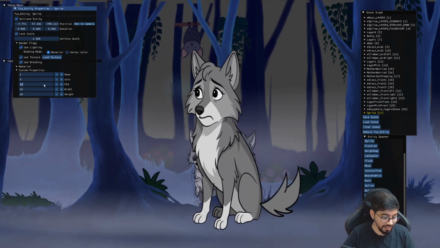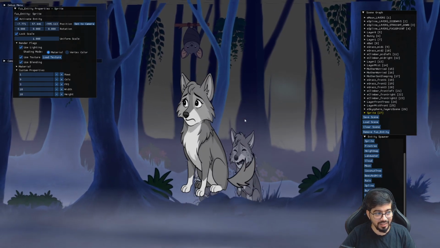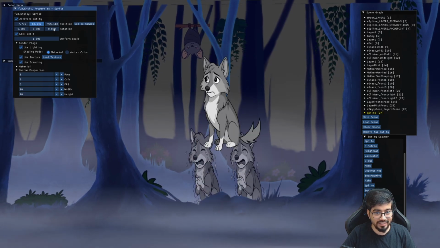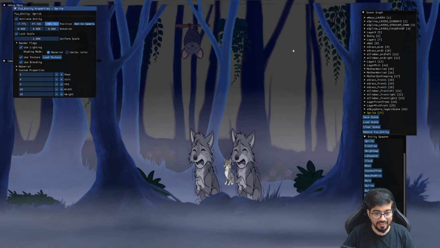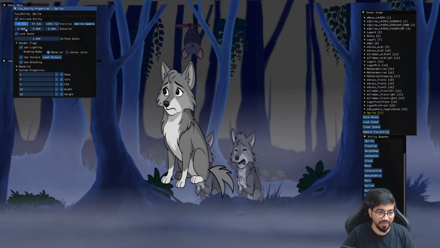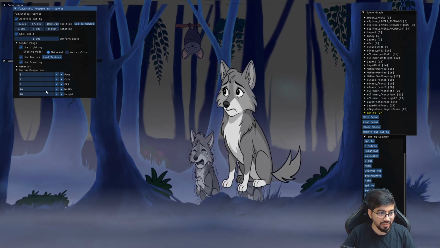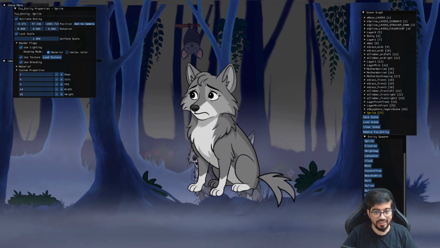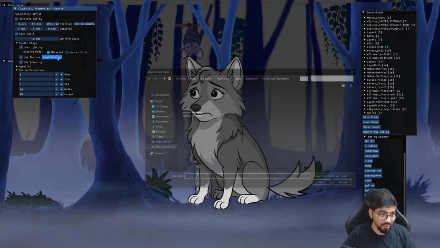Right now it is 12. Let's just select 3. You'll see that the animation now runs smoothly, right? I can adjust it as I want, and I can keep it wherever I want in my scene. Right now the width is not okay, so let's increase the width a bit. Yes, yeah.